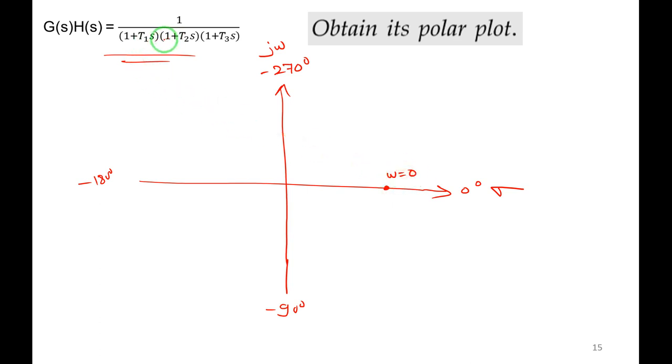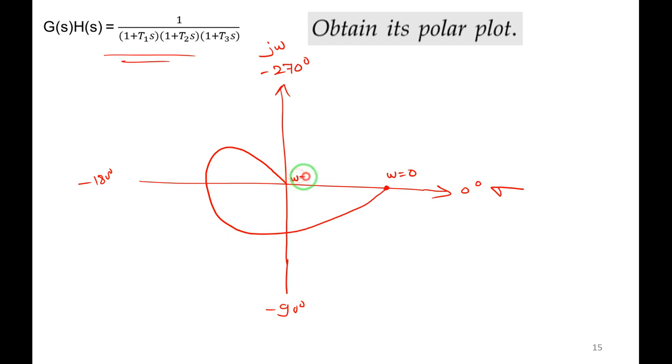If I am adding two simple poles, 90-degree contribution is by this, 90 by this, 90 by this. So 270-degree clockwise rotation. So if I come here 90-degree, if I come here 90, 180. So I'll join it like this. I hope you are getting. So I observe this is the polar plot.